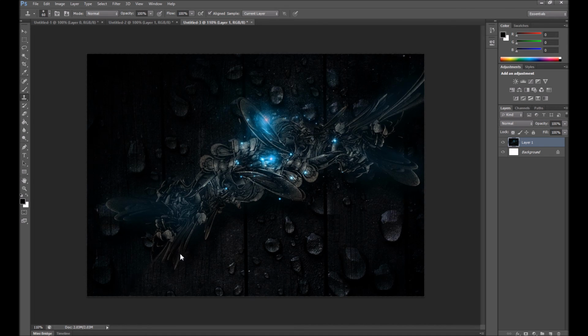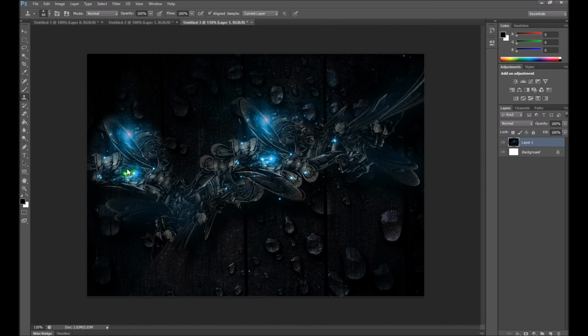So if I wanted to keep getting rid of this bit, I'd have to keep clicking back and choosing areas to clone again. Otherwise, eventually it'll go too far. For example, if I clicked up here and started cloning downwards, it would clone fine until I get to the blue section, and it would start cloning that as well. Which, for background removal, is not so good, but if I was trying to create a secondary little effect here, that would work, and it kind of has. And it just looks like it's growing out of that section now. You can see how it works.